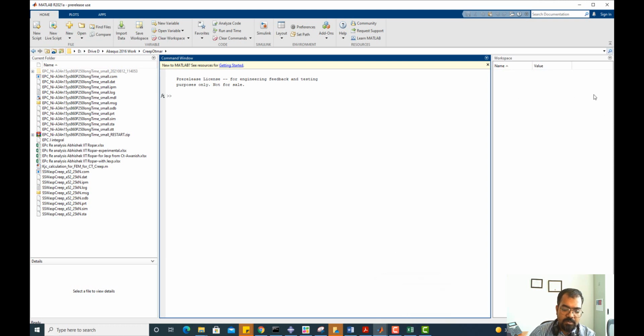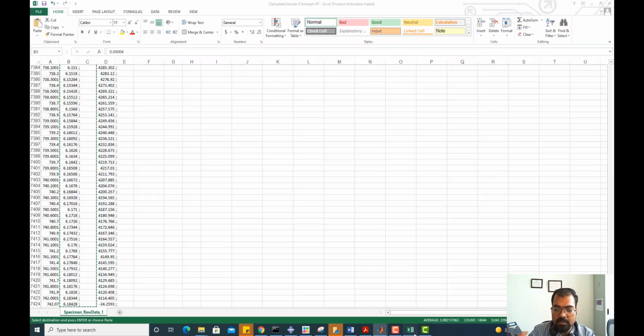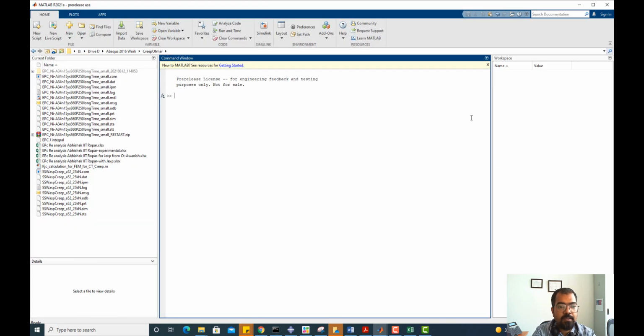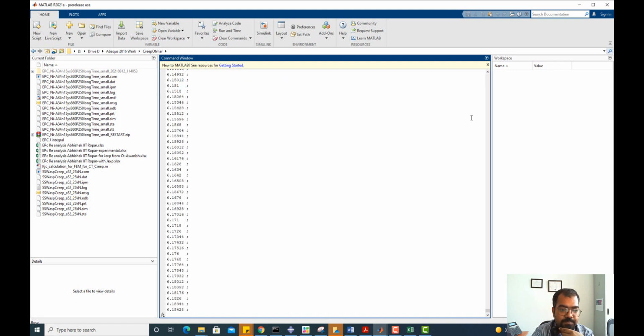So what I will do is say YY, this is actually load, no? This is displacement. I'll write XX is equal to Ctrl+V, and the machine will now hang. And I will remove the last one.